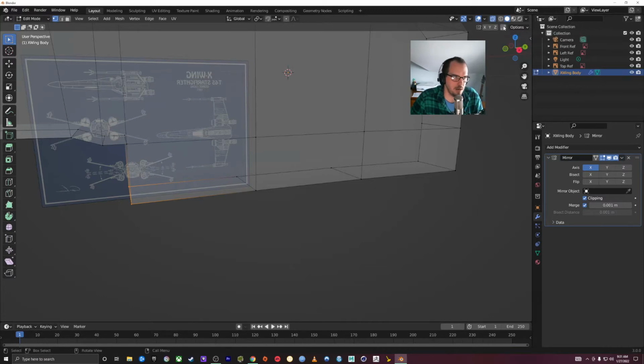Right next to options underneath your viewport displays, there's this one right here. It's like two vertexes with kind of an oval between them, and this says auto merge vertices. Automatically merge vertices moved to the same location. So if I'm moving those vertexes, if I go double G and slide that one over so it's exactly on top of it, it's going to merge them so it's just one vertex, which is what we want. So I'm going to turn that on. This is something that might be okay to have on all the time.